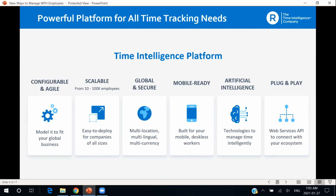And on top of being global, we are mobile. So yes, that means you can access us on your mobile device in the palm of your hand. We have an app that is built in the Google Play and Apple Store, so you can find it on whatever mobile device you have. And it's just like logging into your desktop platform. You'll be able to access all of your timesheets, approvals, expenses, the list goes on. So everything that you needed to access on your desktop platform is available to you in the palm of your hand because we are mobile first.